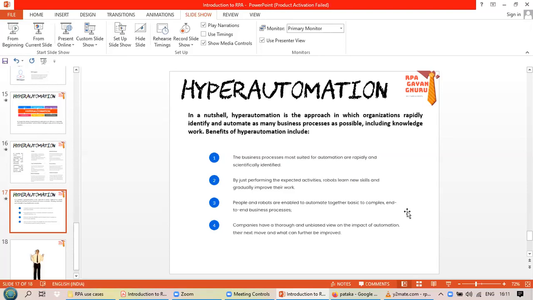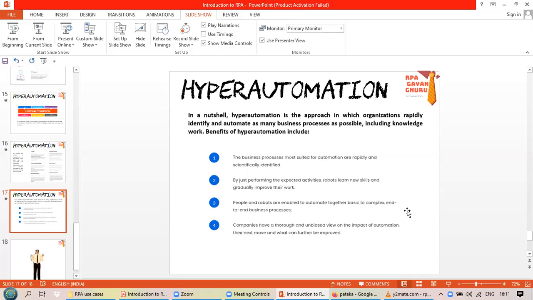We have this concept of a virtual worker, and it actually is true that a virtual worker is 80% the same as a human worker. In what sense? Let us say you go to office, right? You have an ID card with a unique employee number. Robots also have the same thing. It's a virtual ID card, but it also has a unique ID number.